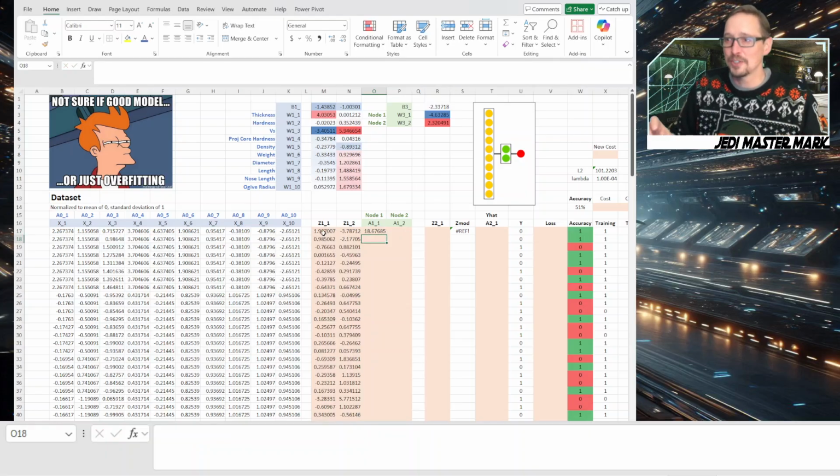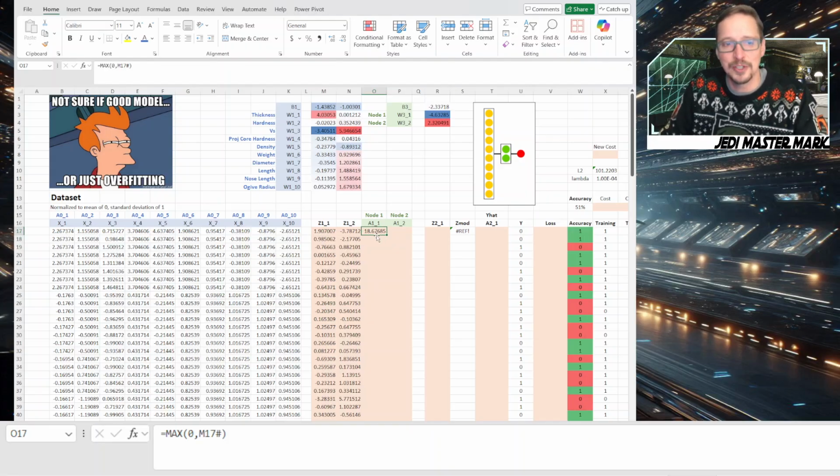Actually I showed this just to show that it doesn't work so well, but it gives me an opportunity to introduce a function that actually does work very well with these dynamic arrays and including different activation functions for the neural network. So what it actually did was it took every value within both of these nodes and simply found the maximum. Now that's not what we want. We wanted it to look at each individual cell and take the maximum of either 0 or that value, which is what it didn't do.